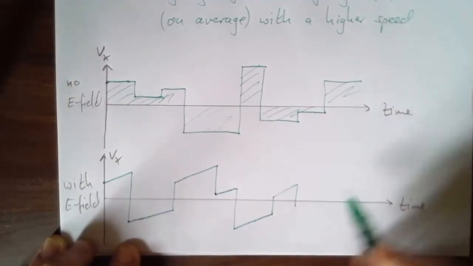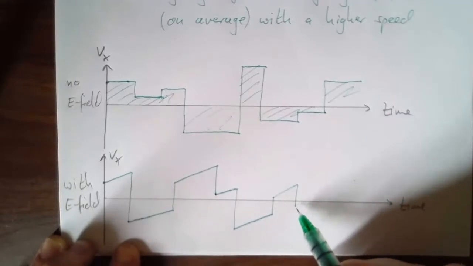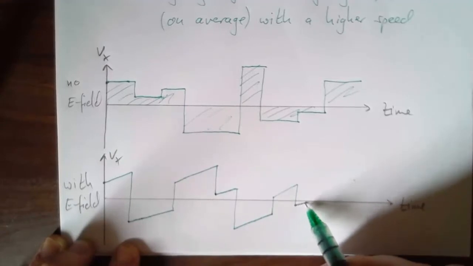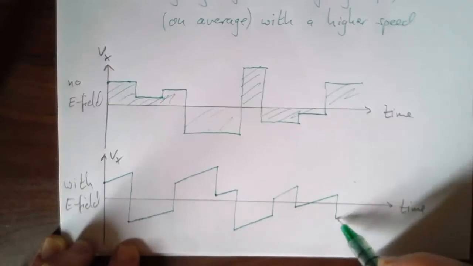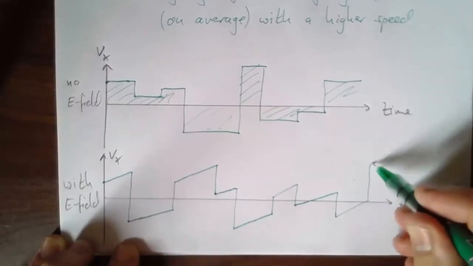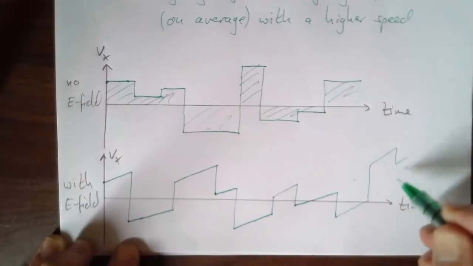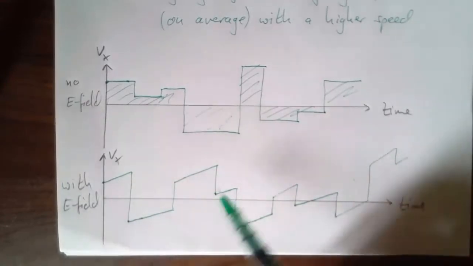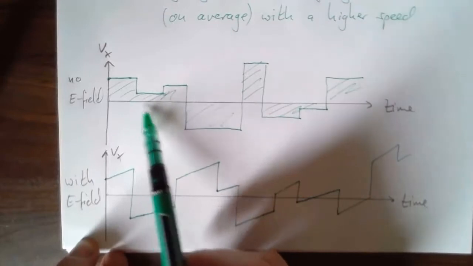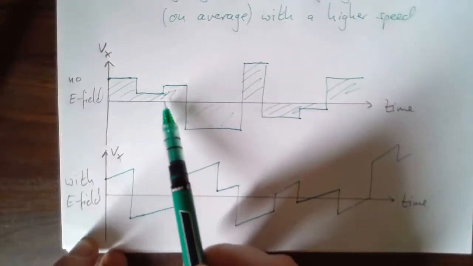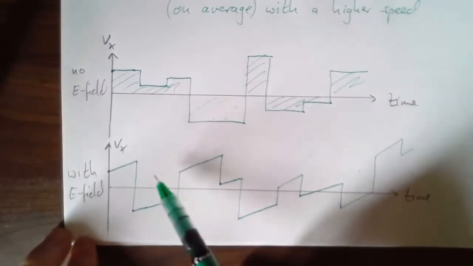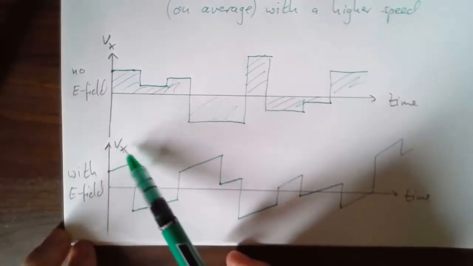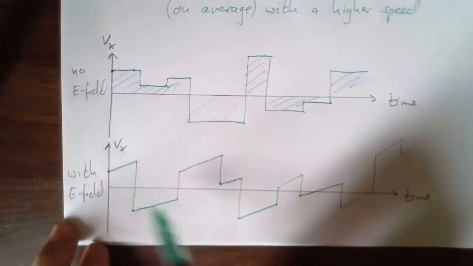Maybe now it's going here. Oops, it didn't go very far here. Now it's going slightly backwards, almost not forwards or backwards at all, just up or down. Maybe it suddenly hits one here and goes up, and so on. It's kind of the same idea: every irregular time interval, it completely resets its velocity in a random direction to get a random Vx within a certain maximum and minimum.